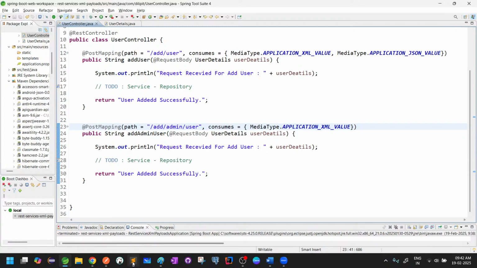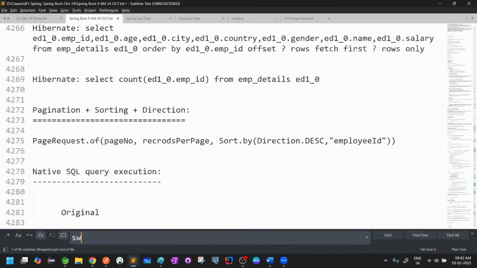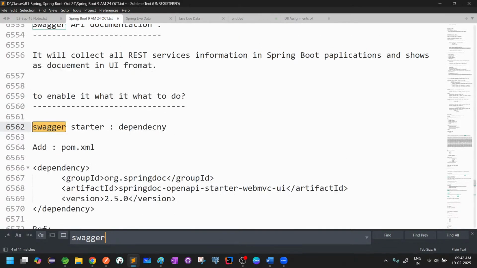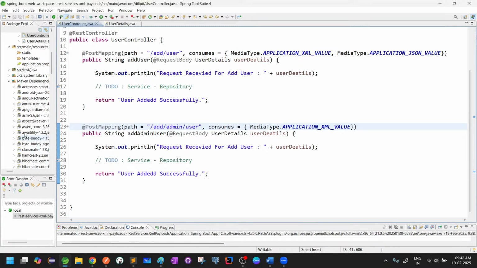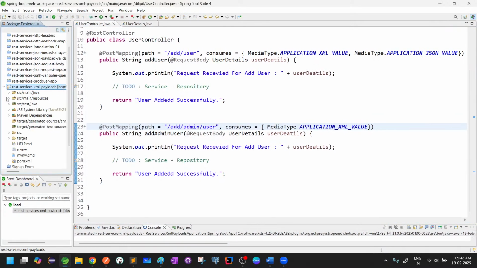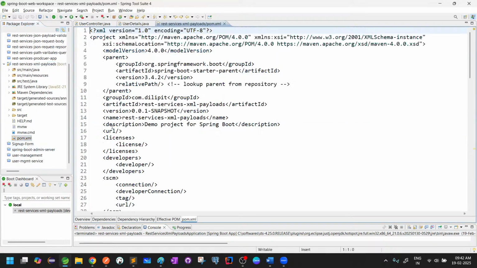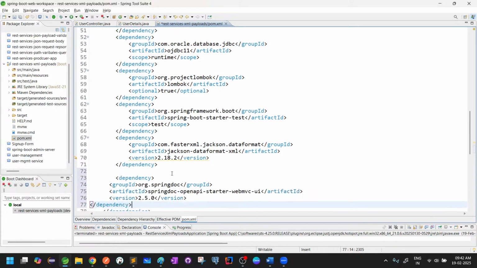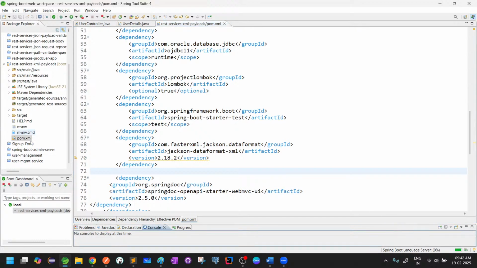So let me add the Swagger also. Okay, now your Swagger is also added into your project.